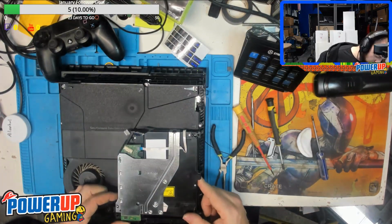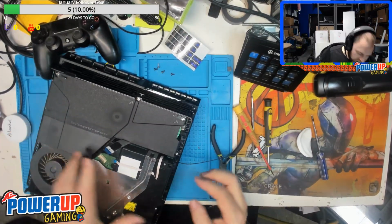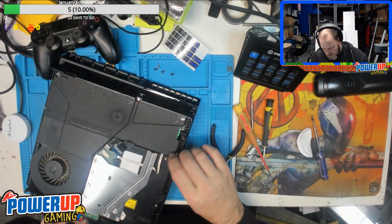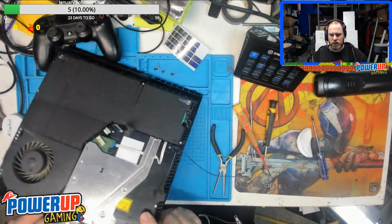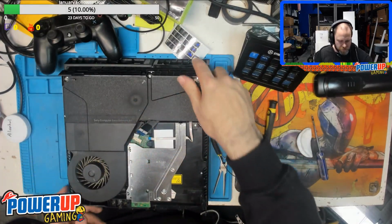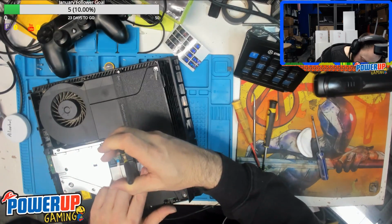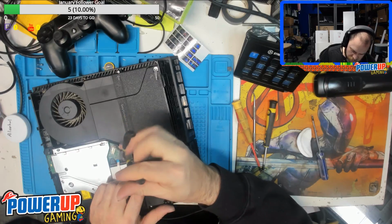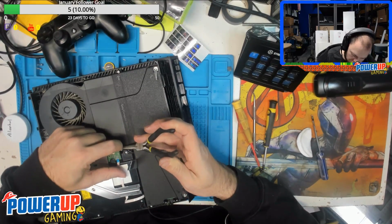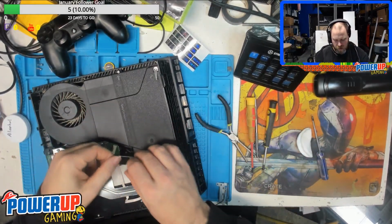So we'll slide the drive in. The part you have to be careful of is there's a metal tab here that has to go kind of behind. Try and do it for the camera. Power cable fell down behind. And then there's also one on this side here, which you can't see because of the logo. That has to go on the outside too, and then you want to wiggle it into place so it's secure. Grab the needle nose pliers, get the power cable in there, and the ribbon cable in place.